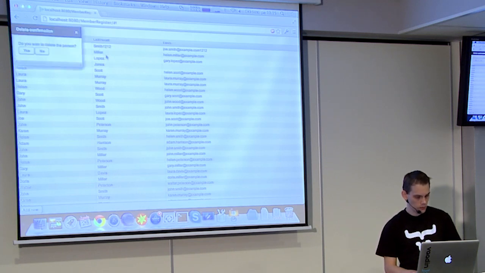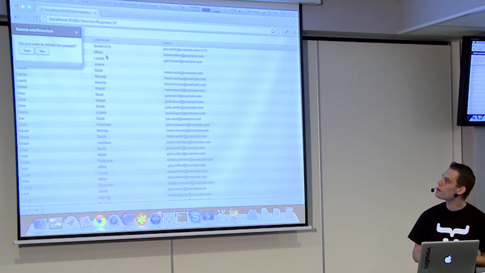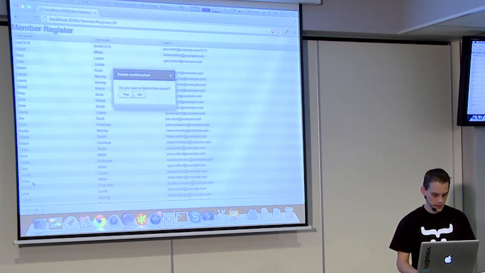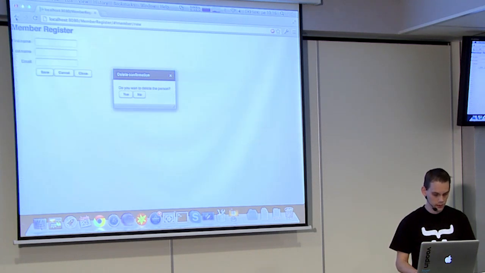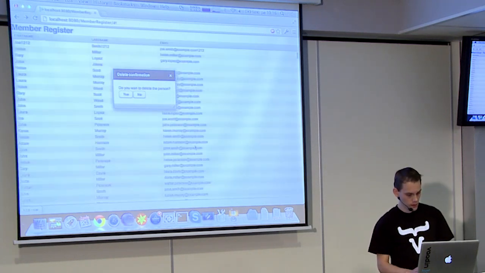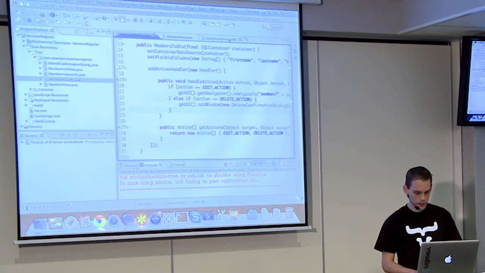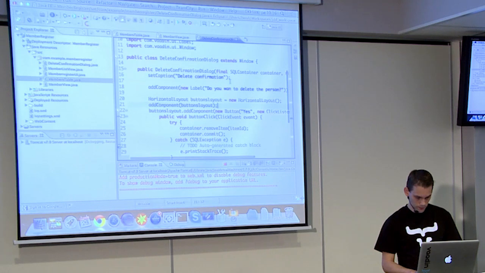Delete. Okay. Now we see the confirmation dialog, but it's not very well positioned. And also the problem is that we can access the stuff behind the dialog. That's not very good. So let's do so that we say for the yes, exactly.